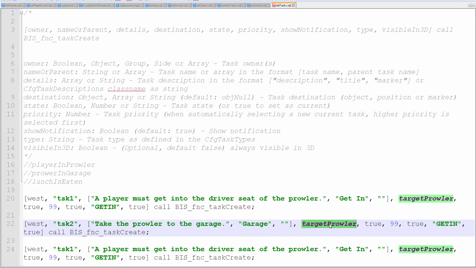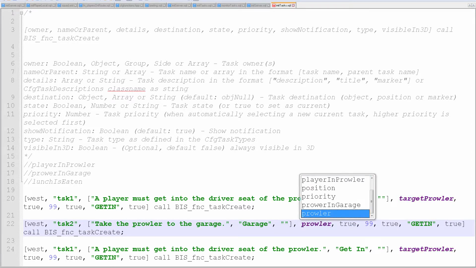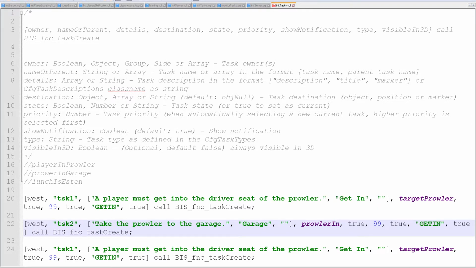Actually, the easiest way to do this demonstration now is I'll just place an object later for the garage. I know where I'm going to call my trigger already, right? It's going to be prowler, because I always stick to a format. Prowler in garage server, because the trigger only needs to fire on the server. I'm going to add that to the trigger name. Okay, now, so that trigger will be an object that'll give me a location, a destination.